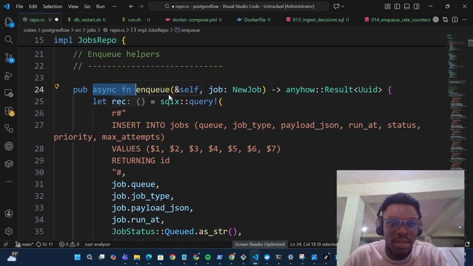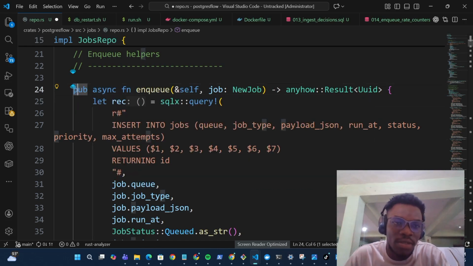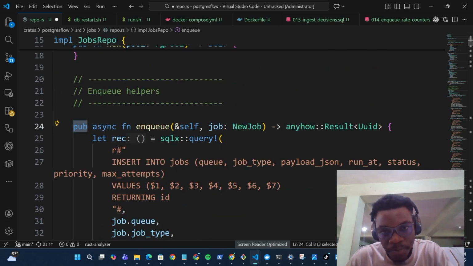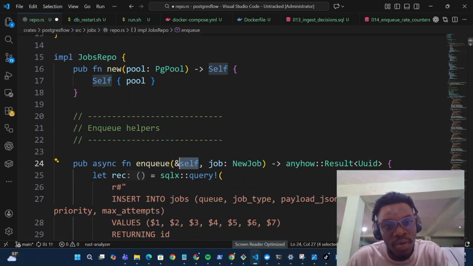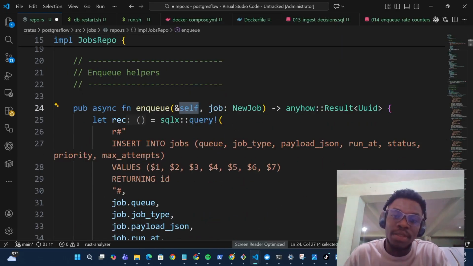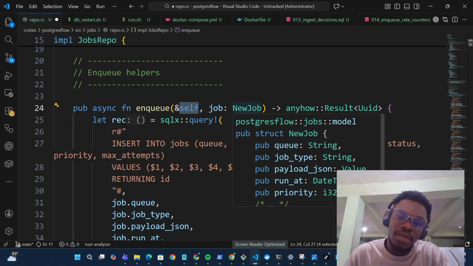We are adding async because of the input and output we are expecting from this, so interacting with the database, right? This makes it public for other modules to use. Now this is returning. This is borrowing this self, our repo, instead of actually consuming it, right? Which is a best practice, right?